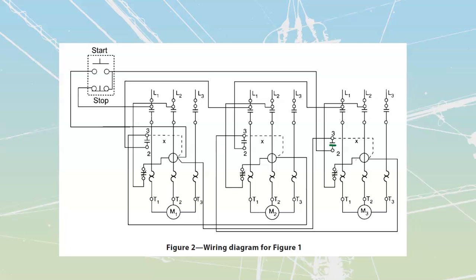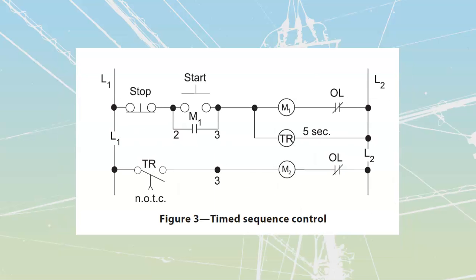Okay, let's talk about time sequence. The first one, there was no timing in between. In some cases, we do want to put that timing in, because then it's going to either allow something to come up to speed, or it's going to allow us to eliminate inrush, because we have these big motors that are going to start. So what we will do is put in an on-delay timer.